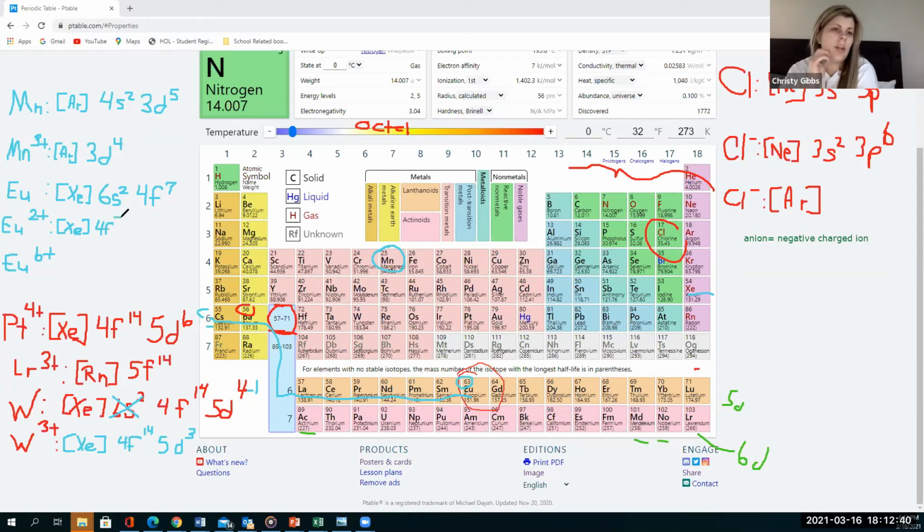So on this next one, are you going off of the one you just did or the original? I always use the original because it makes it easier. So then Xe 4f. And we're left with 4f3, because it's +6, right? So we have to remove 6 electrons. We're not removing 6 electrons from this one, because then that would be +8, right? So we're using the top one still. That's right. You still would use the original.